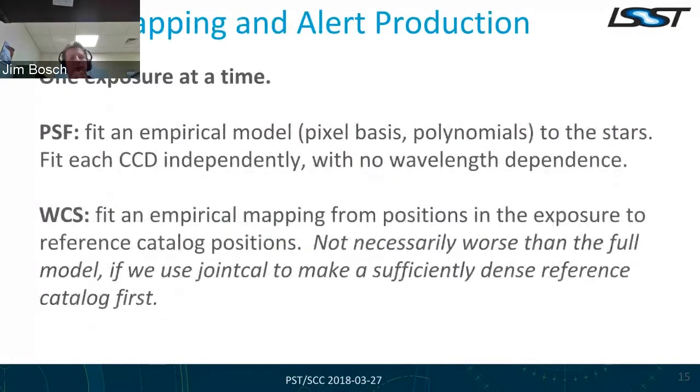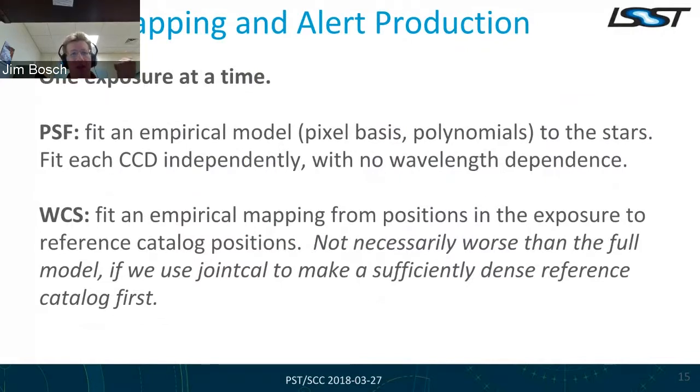Before we get into that, I should talk a little bit about how we bootstrap this model and what we do in alert production, because so far I've talked about data release productions and I haven't talked about alert production. And basically the difference here, both in bootstrapping the data release production results and the calibration products results and the alert productions, is that we're processing one exposure at a time.